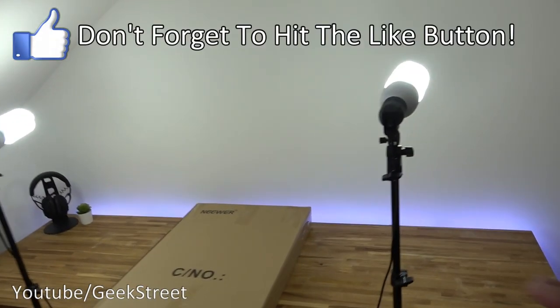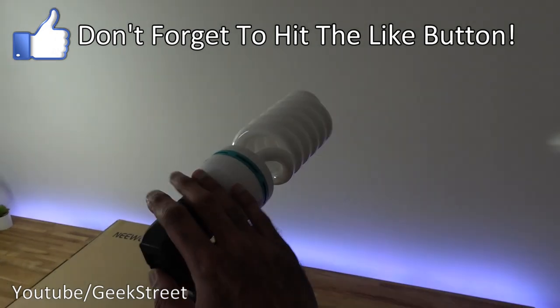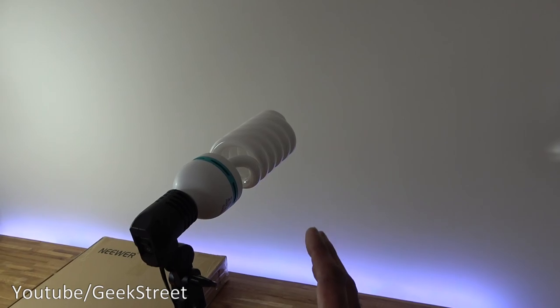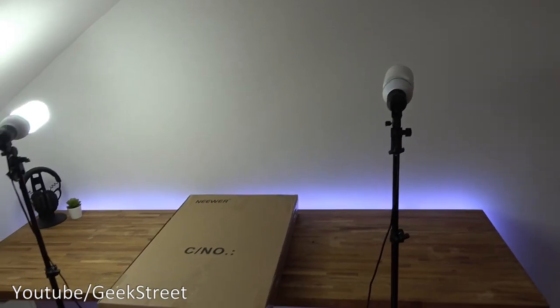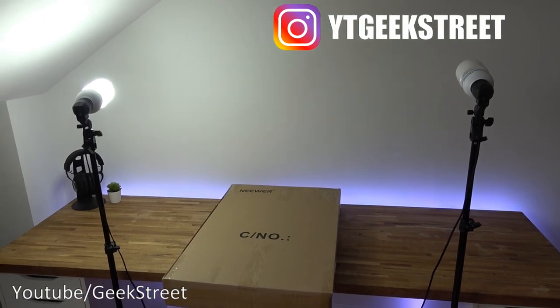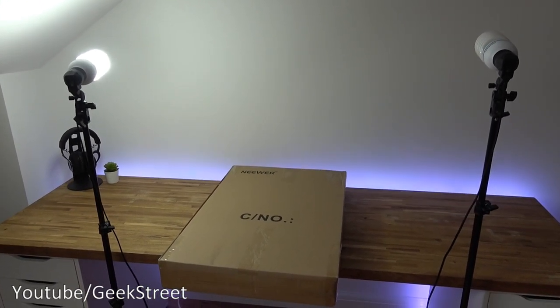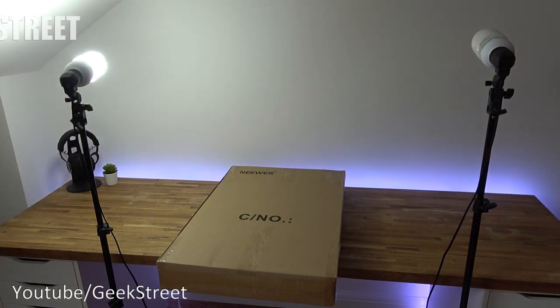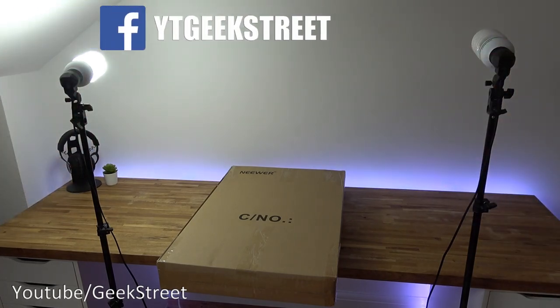If I come in close just to show - these are halogen lights, so quite fragile. If they fall they will smash, and I've already broken one. I thought it's time to upgrade, because doing my unboxings I was getting quite a lot of glare from the sides - a lot of bright light coming in - so I thought it's time to get something I won't struggle with.